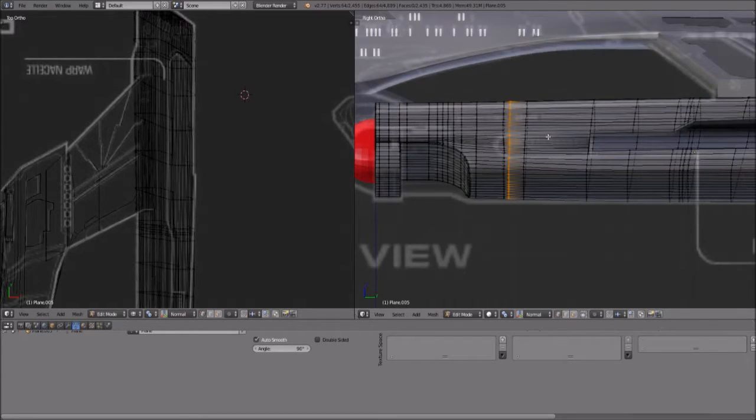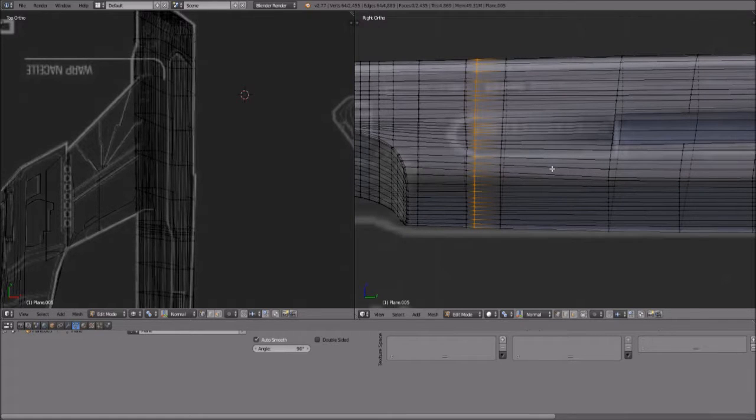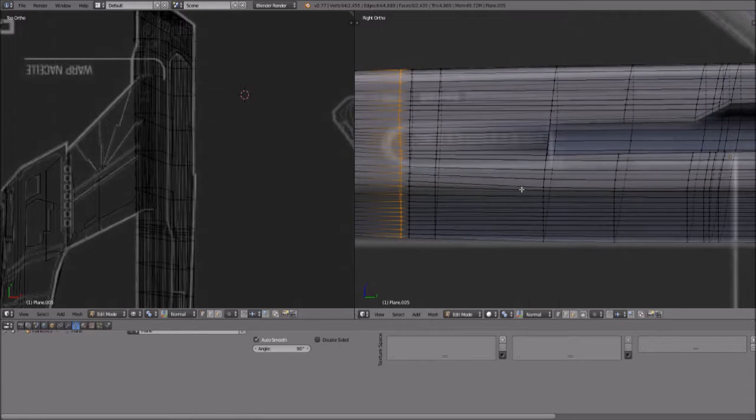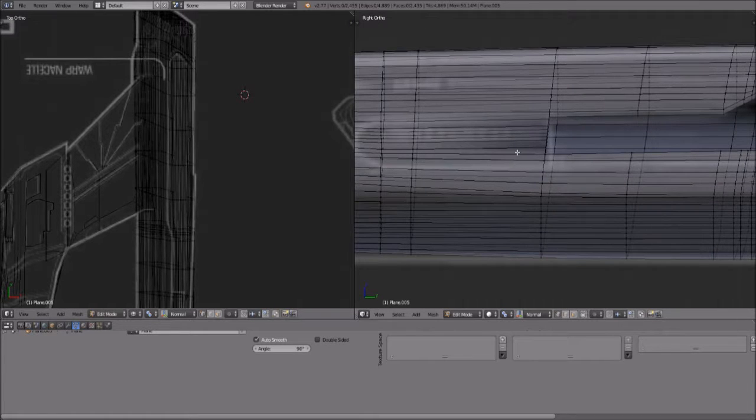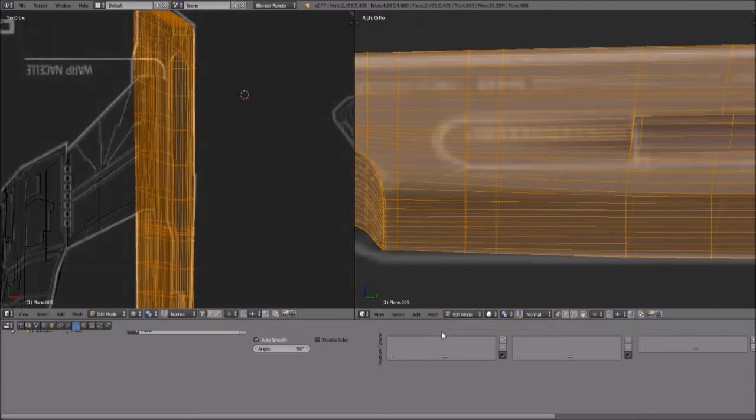There's a lot of these edge loops here that I can get rid of to reduce the poly count. So I'm going to go ahead and do that real quick. Like these right here. I really don't quite like the way that this ended up, but oh well, it's okay.